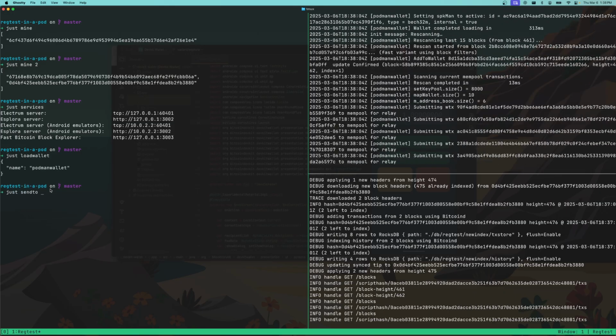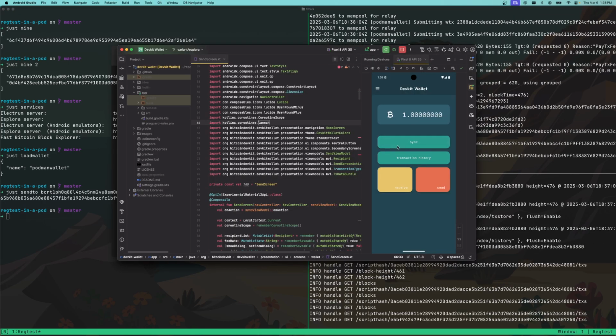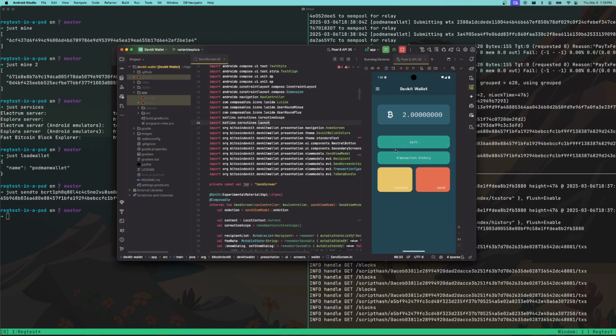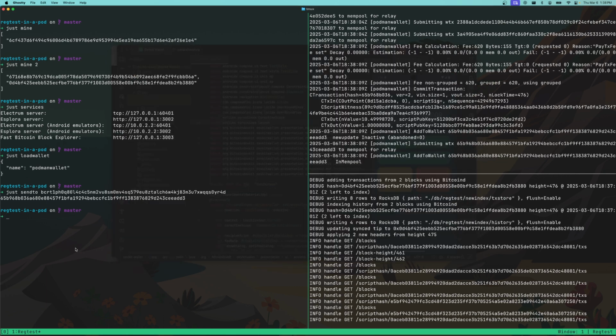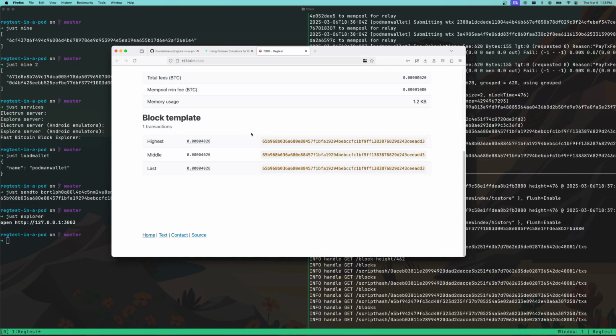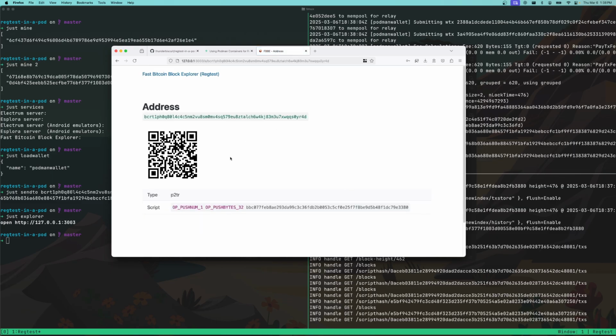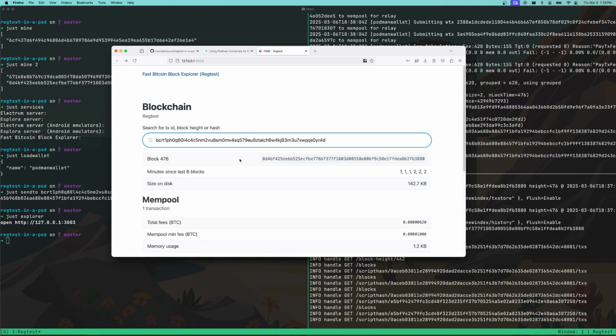And I can use the command just send to, and that should get me, there you go, an extra Bitcoin there. Let's take a look at this on the Explorer. So this is a small block explorer. If I put in my address here, we'll see it appear. There you go.